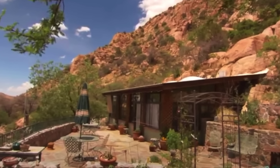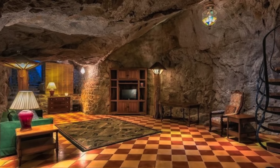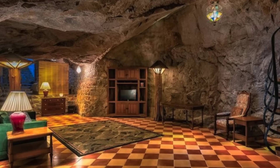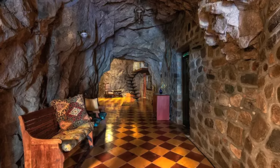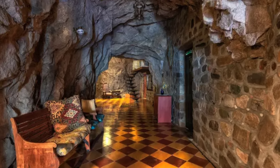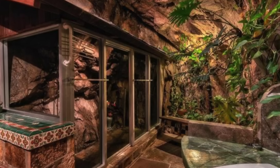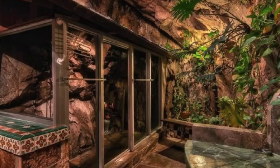Up next, we visit this cave house. Located in the desert of Arizona, this cave house sits on almost 40 acres of land, making the property very private. Originally purchased in the late 80s, the owners blew up a giant hole in the wall and then dug their way through the rest of the rock, making an awesome little house. Showing these pictures and video really doesn't do it justice — the inside is just as inviting as the outside. You get to see all the craftsmanship and natural carving they did to tunnel their way into the mountains.